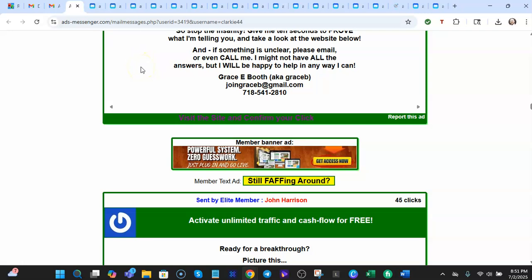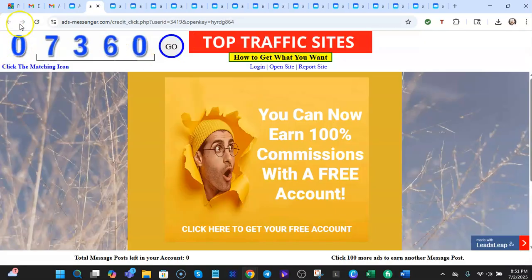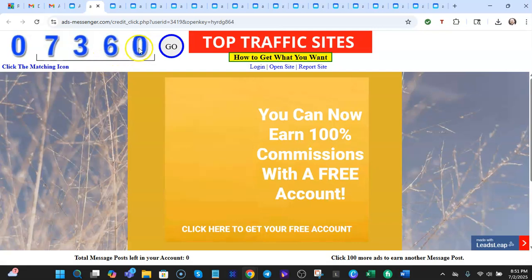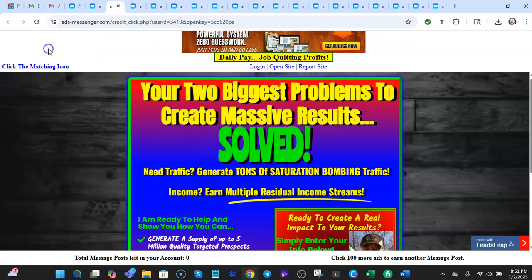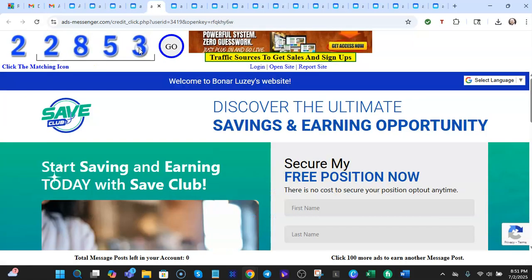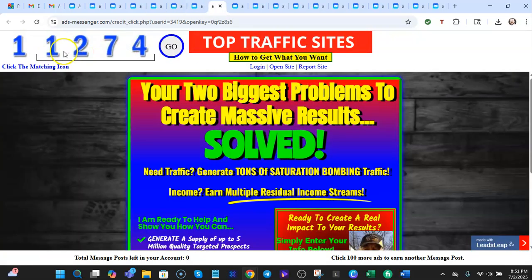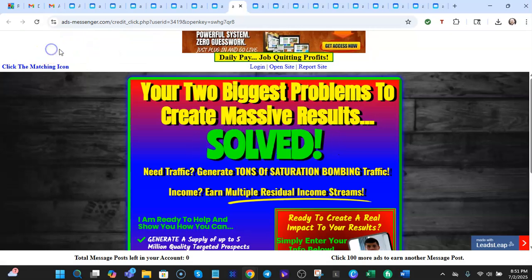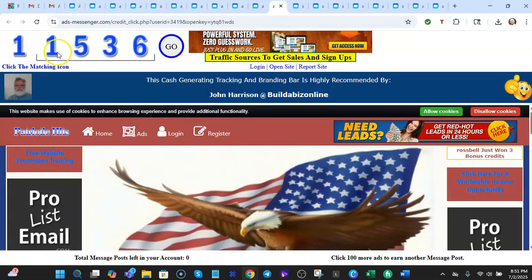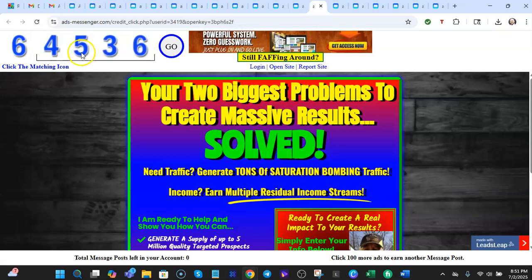Now, if you're on a Windows computer, little secret time, if you hit Ctrl Tab, you can flip tabs quick. Match the number to the left with the one you need to find in here. So you click the match number, your tab, you click it again, your tab, and you can really cruise through here at a decent clip and earn your credits in the time it takes me to sit here and talk about it.